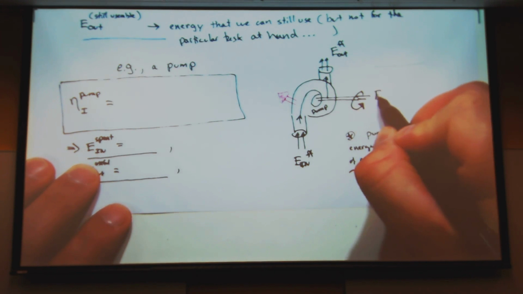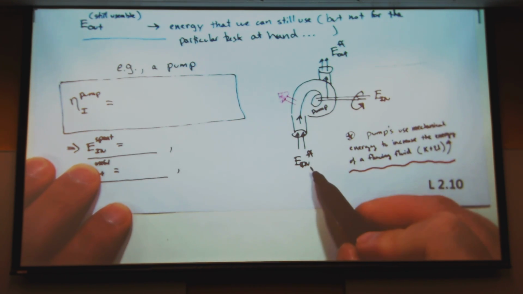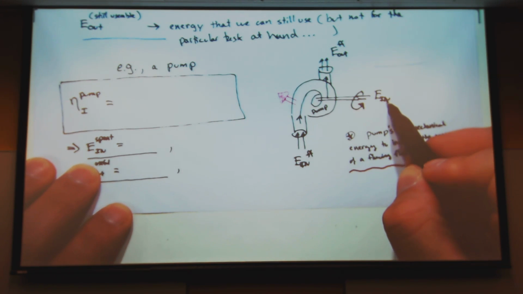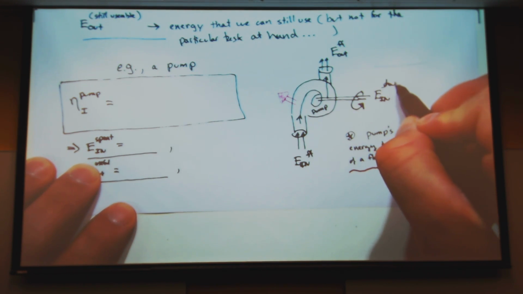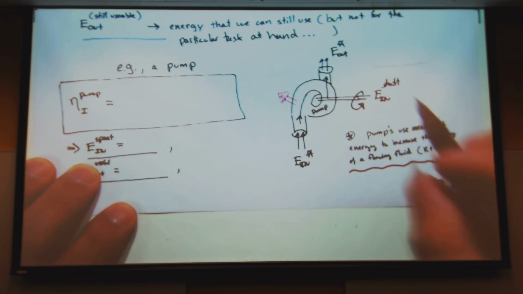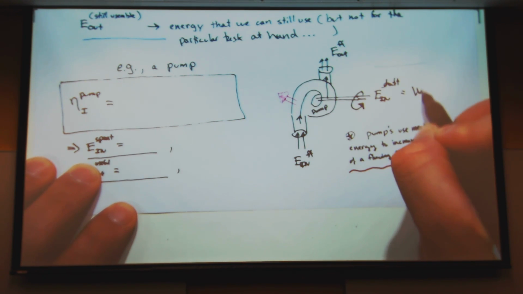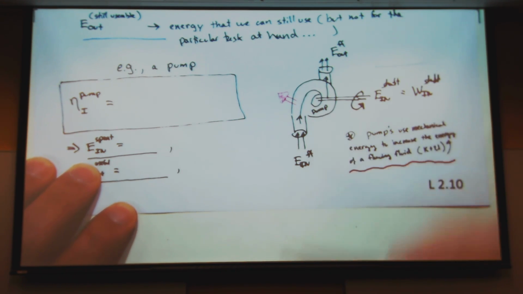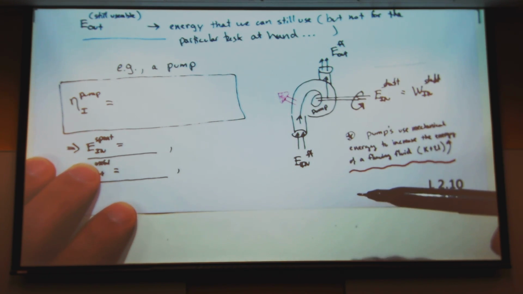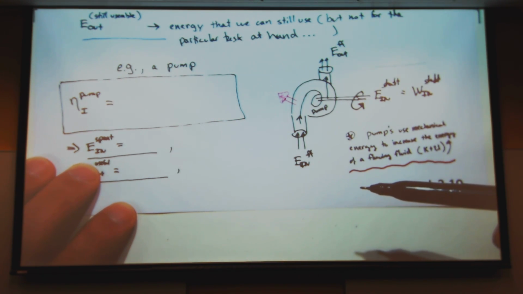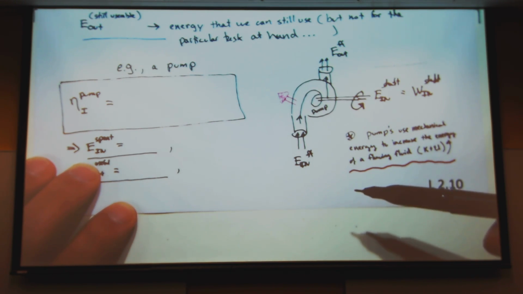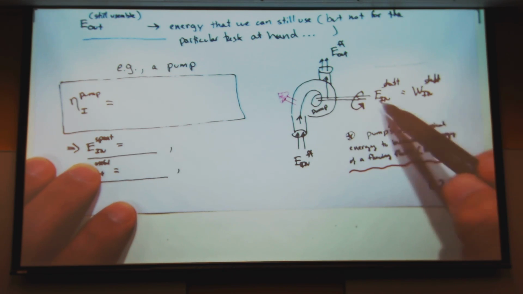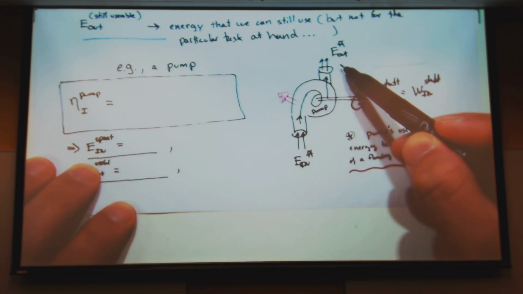So we have some energy in, right? We have some energy in fluid flow, plus we have some energy in shaft. And this energy in shaft is just work in shaft. We make the pump turn around, and we increase the pressure inside, and we introduce a pressure difference, so we can get higher flow or higher pressure flow, right? And so we have these two forms of energy in, and we get energy out.